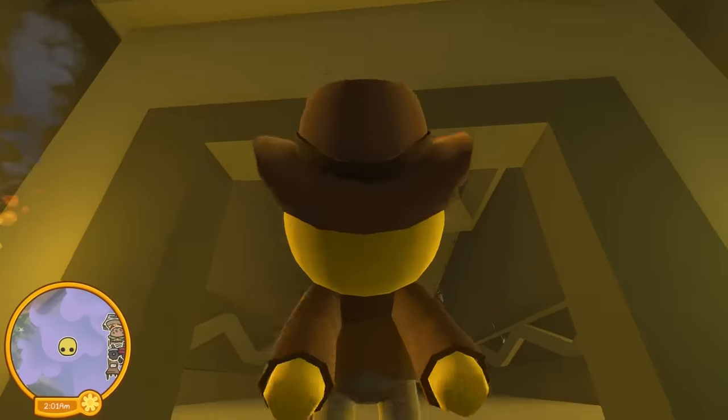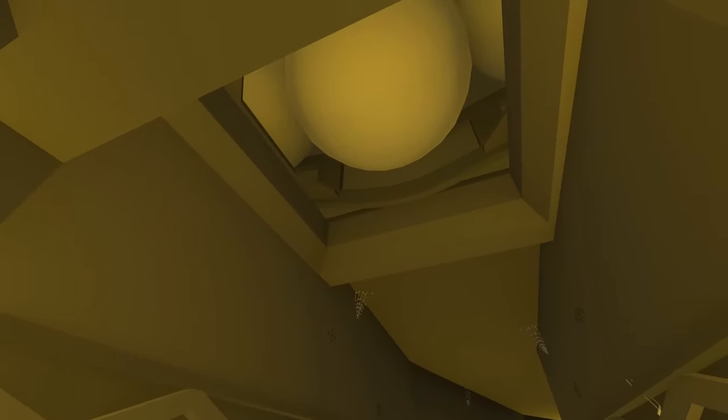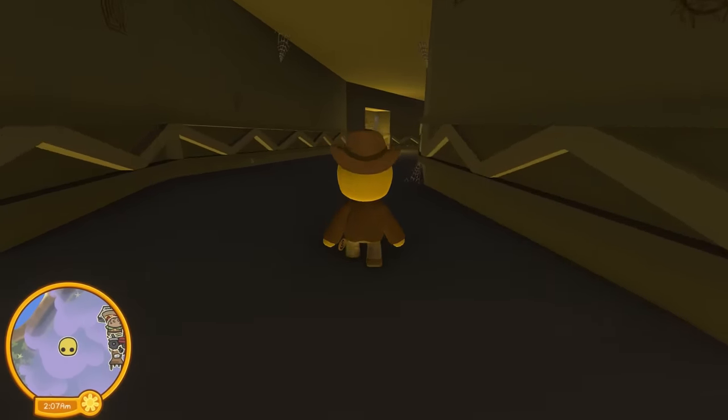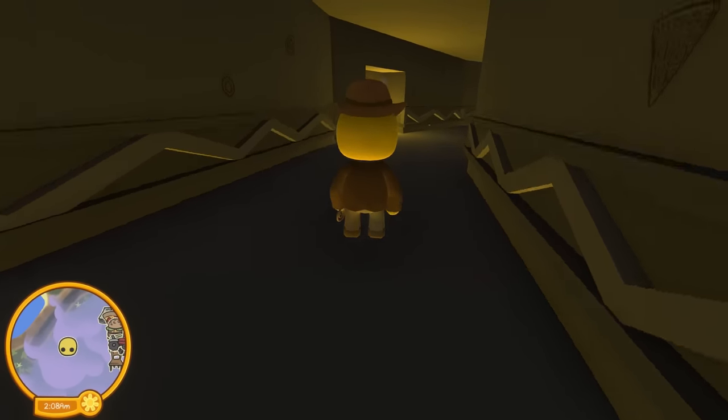Whoa, oh, wait, wait, wait. It's like a big Indiana Jones ball thing. Wait a second. That's gonna crush us and we're gonna die. Okay, let's wait for it. Boom, go, go, go, run. Oh, oh, my little wobbly legs. They can't make it. I'm gonna get crushed by a giant ball thing.